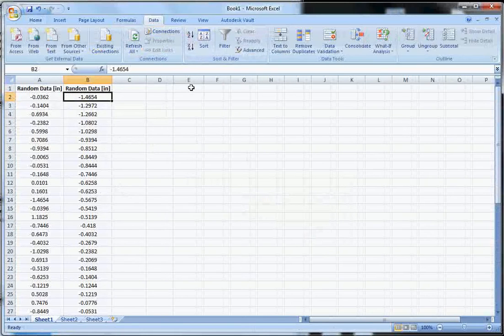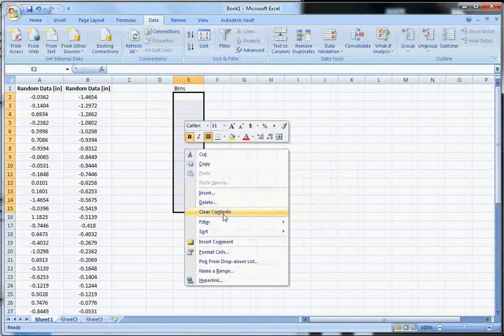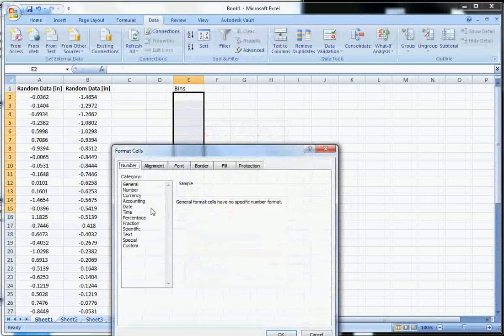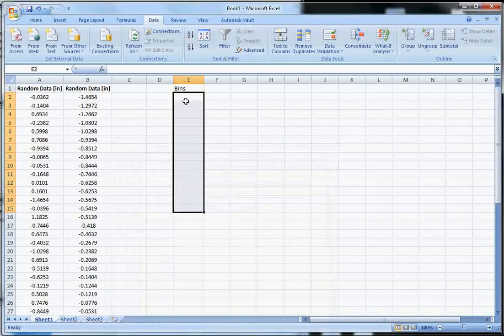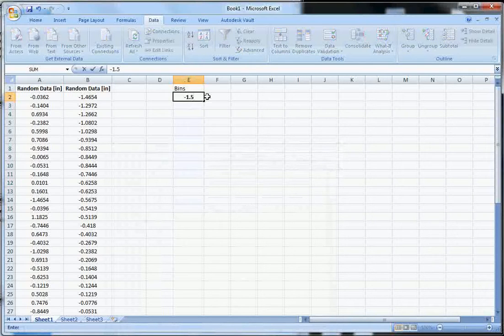So to do this, we're going to make a column over here and just call it bins. That really doesn't matter. You don't really have to do that, but it's just a reminder. And then in order for this to work correctly in Excel, we need to format these cells as text. Otherwise, it's going to try to convert what I want to name the cells into a number. For example, I want to go from negative 1.5, and let's do bins of 0.5 inches.